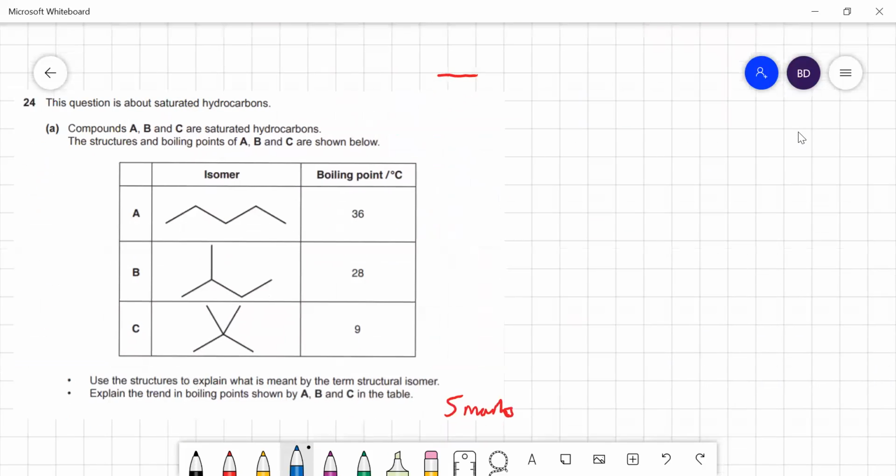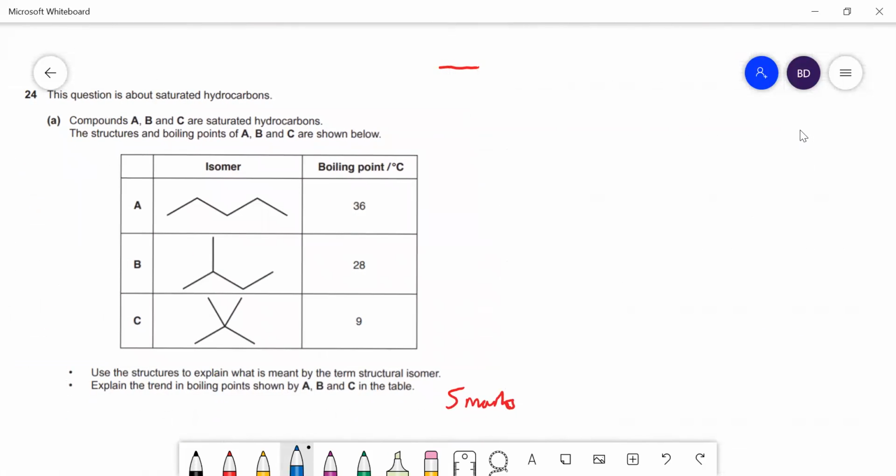Okay, this is question 4 about hydrocarbons. And we've got the skeletal formulae of A, B, and C, and these are all isomers, okay? So that means that they've got the same molecular formula. Well, let's look at A. What is the molecular formula? A, you've got 5 carbons. 1, 2, 3, 4, 5. It's saturated, there are no double bonds, so the number of hydrogens is going to be 2n plus 2, so 2 times 5 plus 2, so that's going to be H12. And it's the same for B and C, they're all C5H12.